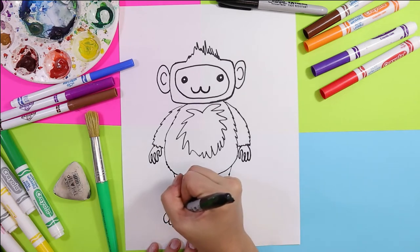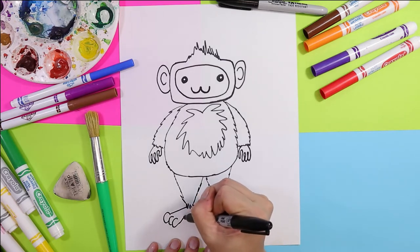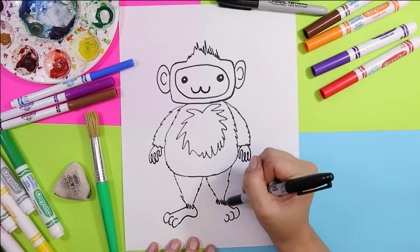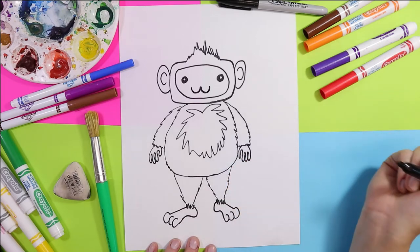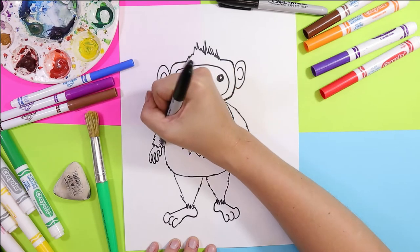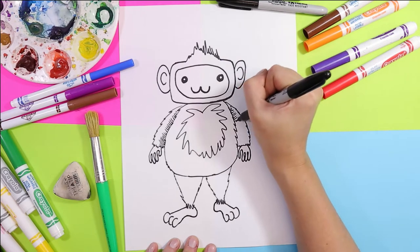And then I draw the top of the foot by drawing one line in. And for the bottom, I kind of go in, down for the heel, around to touch the leg. In, down for the heel, around, touch the leg. Now, if you would like, you can add some shading with some hatching lines. You can just add hatching wherever there would be shadows.